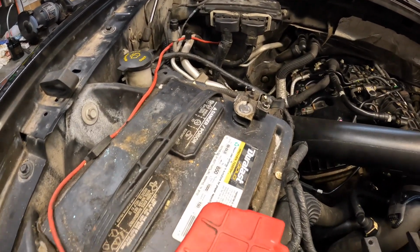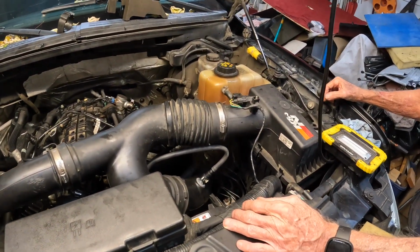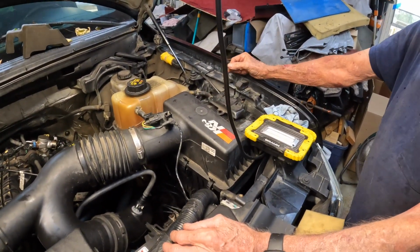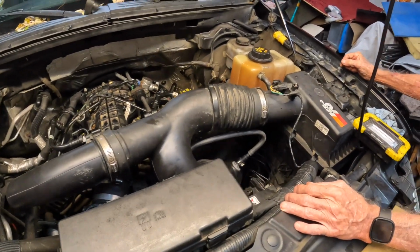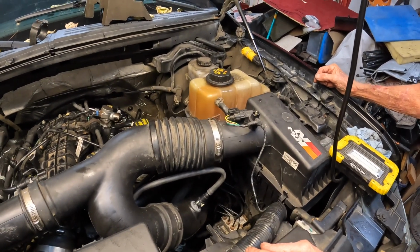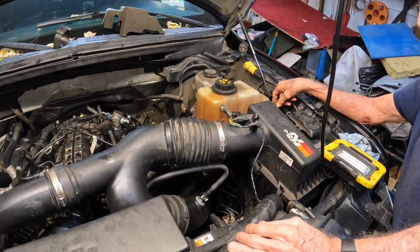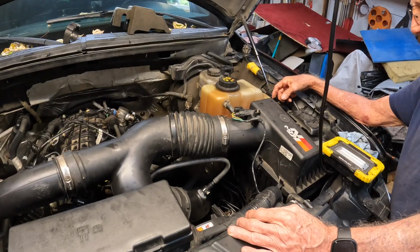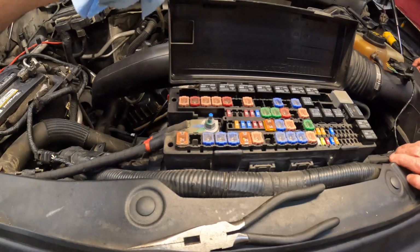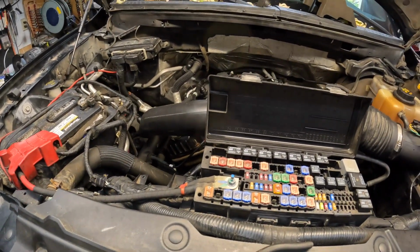Look at this. The battery's connected. Everything's hooked up. We just changed the oil. And, well, that's the beauty cover bracket. But just changed the oil and overflowed the water. Put antifreeze in, 50-50. It's just stuff we had left in water. And we pulled the fuse for the fuel pump. Hopefully that's the right one. That's the one he said.